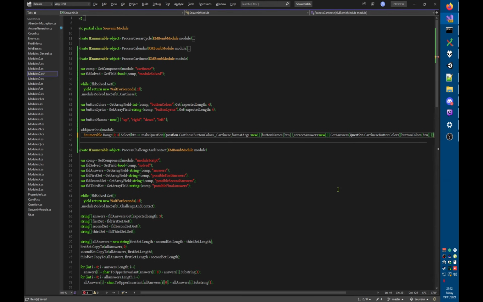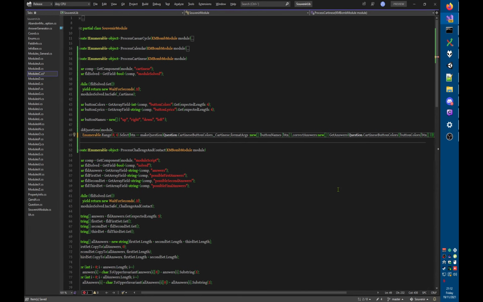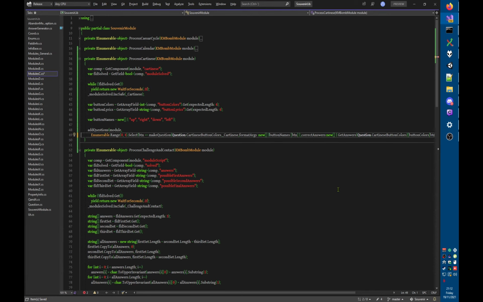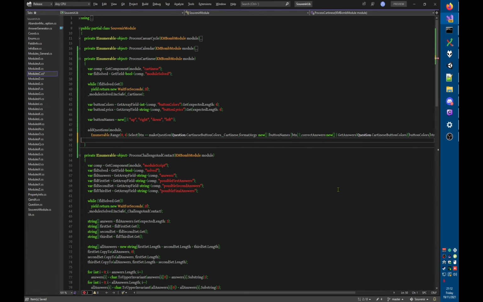There you go. Okay. So this is the questions for the button colors. And then we're gonna concatenate another enumerable range 0, 4. Select button, make question, lyrics, Cartinese, format arguments, nope, format arguments.